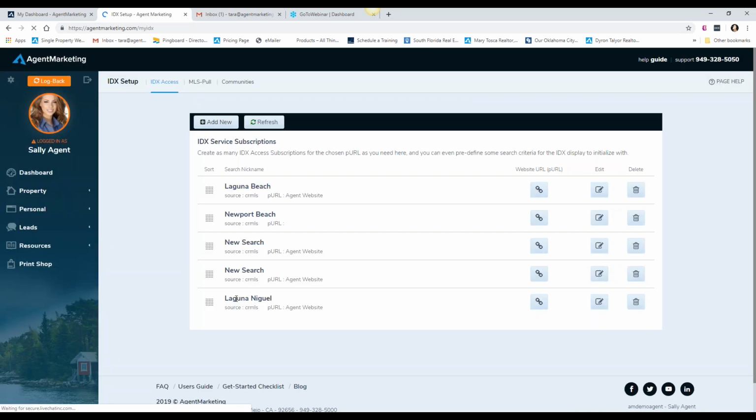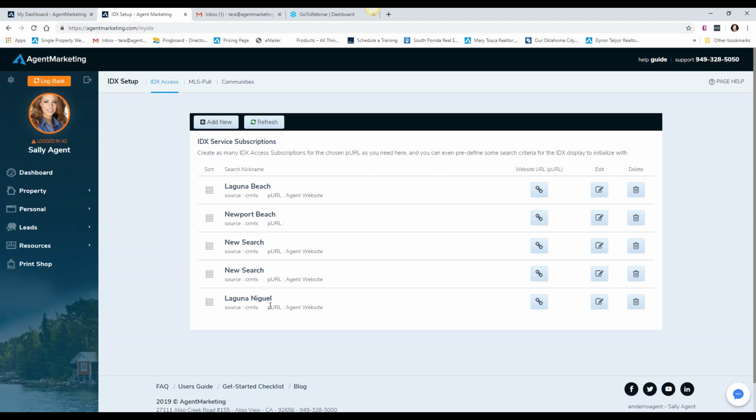While it saves. Okay, so here's the search I created. One thing you're not going to see on my screen that you will see on yours: once you get a search added, there is going to be some red notice over here that says MLS approval required. What that means is, as soon as you create a search in your account, our IDX team is notified that you have done so. They will then be sending you paperwork, instructions on MLS approval, that kind of stuff. So that all has to be done before your search is activated, and then it will work on your website.